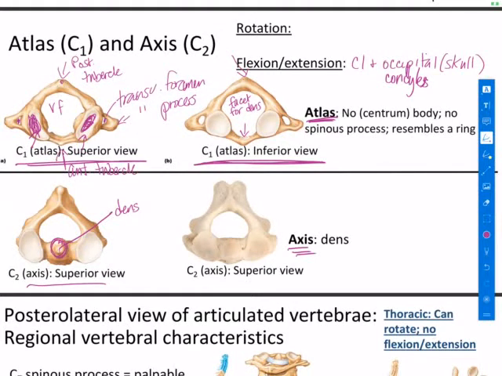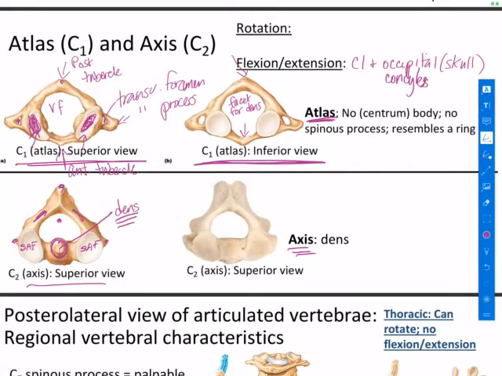Also, you'll notice that the axis has a transverse process on the right and the left. It has a spinous process posteriorly, even though it's pretty subtle. It has a vertebral foramen. This is a lamina here, and this is a lamina here. This is the superior articular facet here. Superior articular facet. And the dens is the most important marking on axis because it really makes it identifiable as C2. There's no other vertebra that has this tooth-like process sticking up.